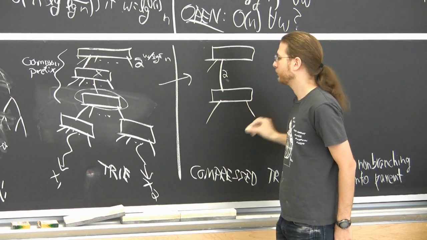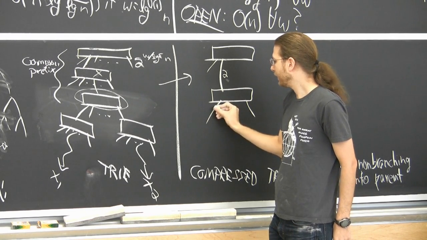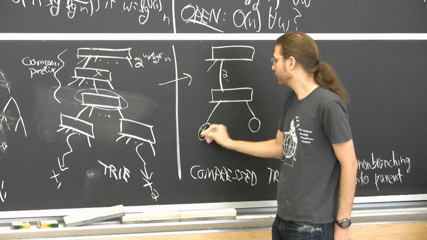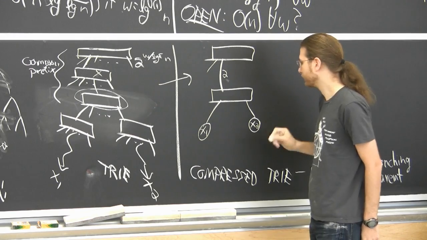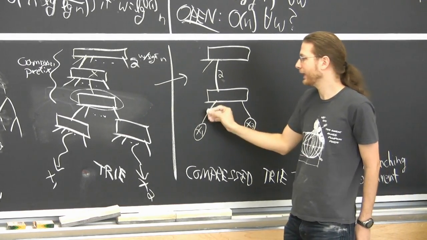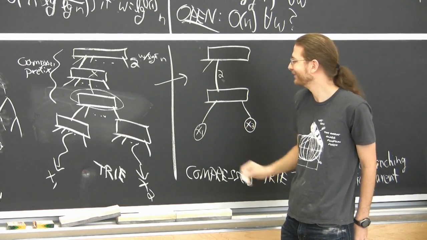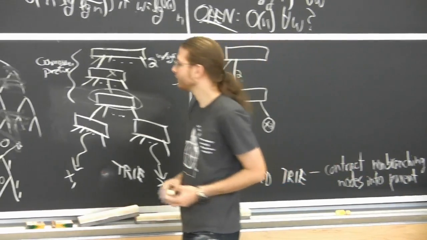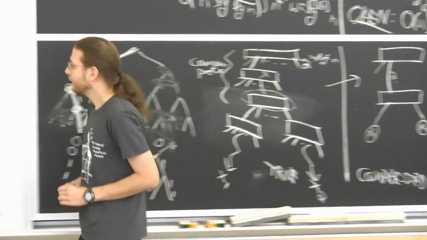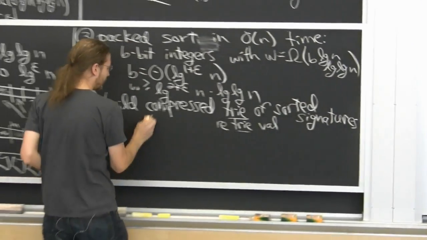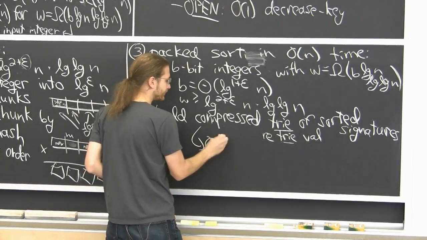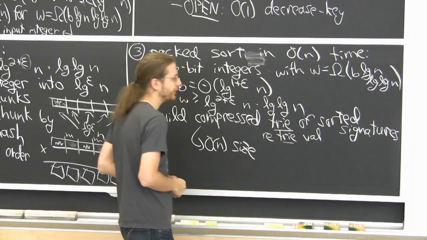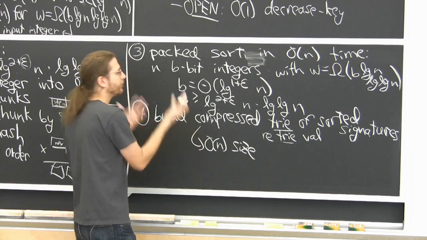And then there's a branching node. That one stays. But then actually we'll go straight to the leaves here. This will be x1 and x2. And this will have a lot of digits. Okay, so some large number written here. So that's the idea with a compressed trie. Now the nice thing about a compressed trie is they have linear size. The number of edges and vertices is linear in the number of leaves, which is the number of values we have here.